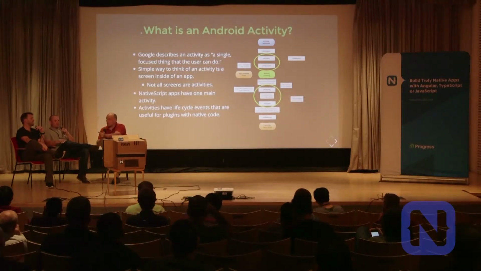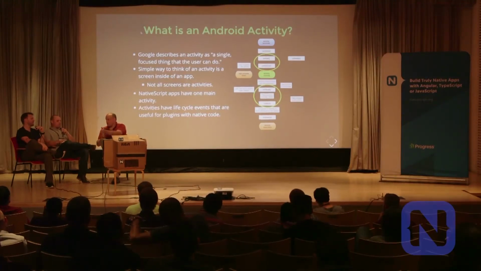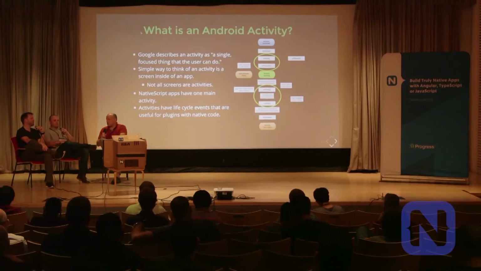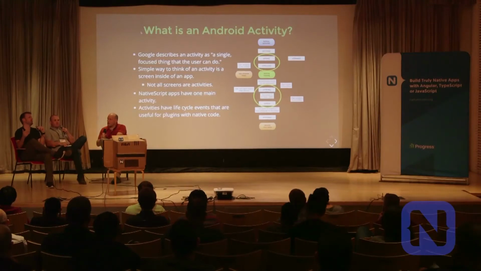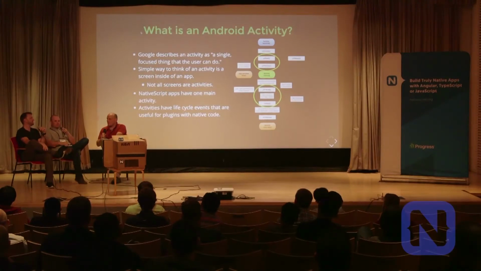And so each screen typically is its own activity. In NativeScript, we do each screen as a separate piece of JavaScript code that you just load in and navigate to in normal plain NativeScript. So I'm just going to give an example. If I was logging into Facebook or Google and it launches some off screen, that's a separate activity? Correct. Does it have to be a separate activity? It typically is because that's the way Android was written, each thing is a separate activity.